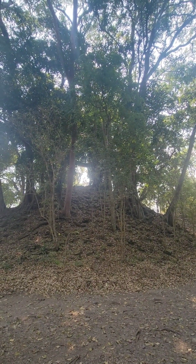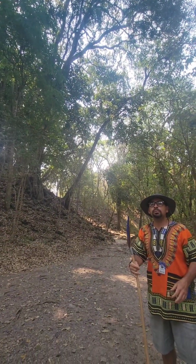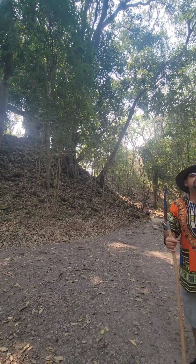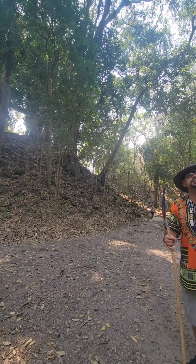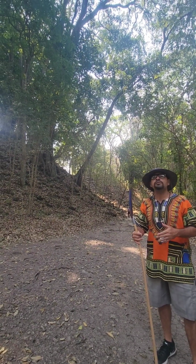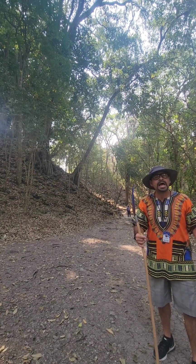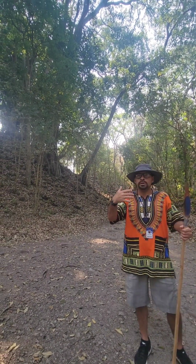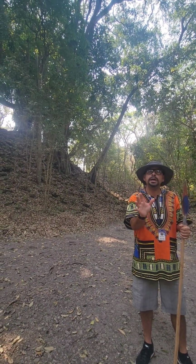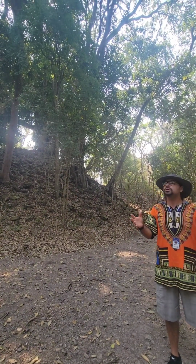This is a mound, one of the most beautiful mounds that we have here. And the first explorers, by the way, were here in 1839. It was John Lloyd Stephens, an explorer and a diplomat from the United States, and he was traveling with Frederick Catherwood, an Englishman, a very talented draftsman. He came down here from Mexico, before that Guatemala, and then Copan. They settled here for a few months.